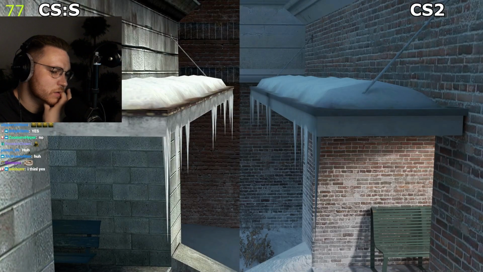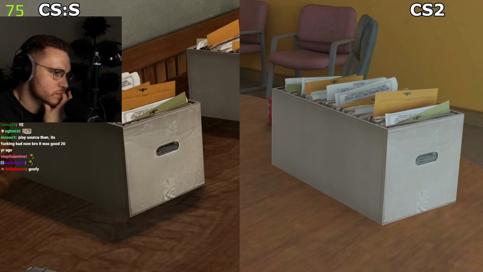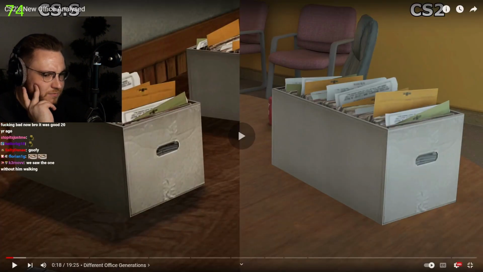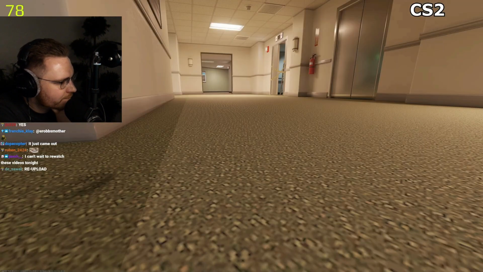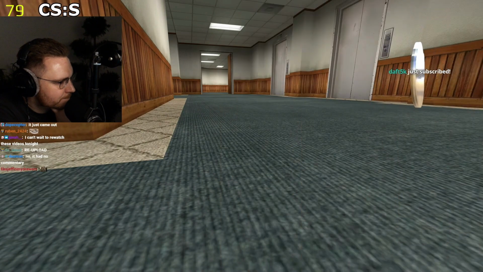Many assets throughout this time have remained virtually unchanged, like these folders, computers, mugs, and even some of the textures. Some even appear lower resolution than the ones we got back in 2004.